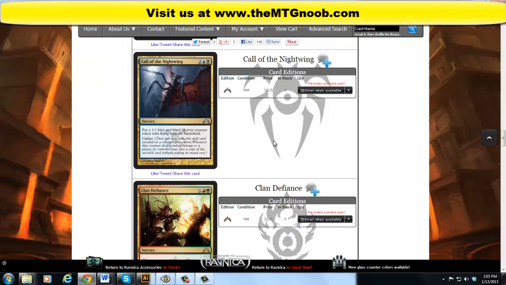Call of the Night Wing. I covered this one in an old spoiler video, so I'll go through it quickly. 2 blue black, put a 1/1 black blue horror creature onto the battlefield with flying. It's a sorcery at uncommon. It has cipher, so throw it on a creature. You might be making some more 1/1 flying black horrors.